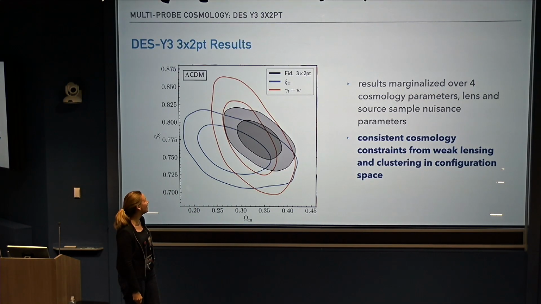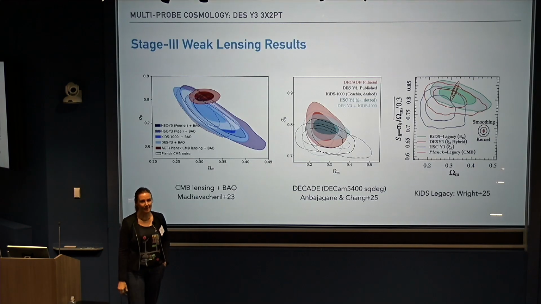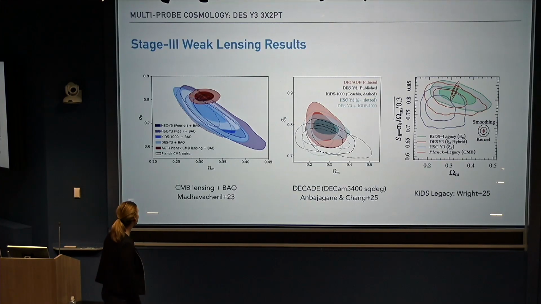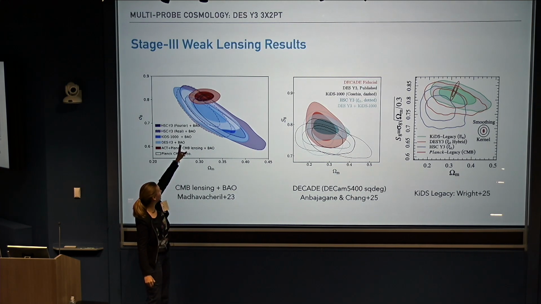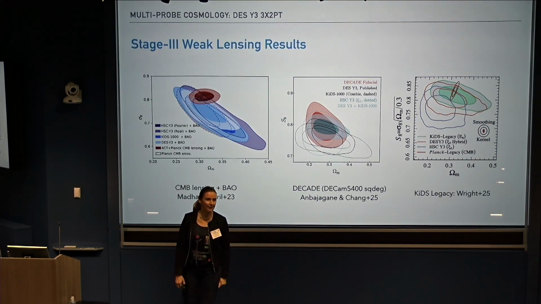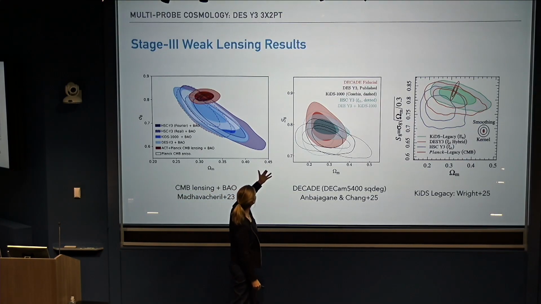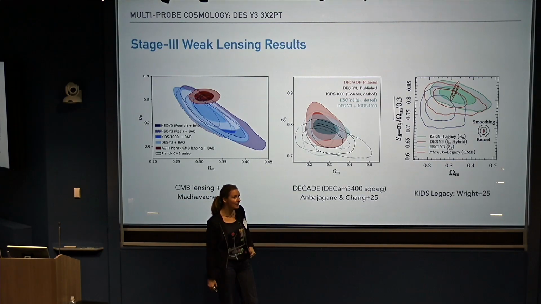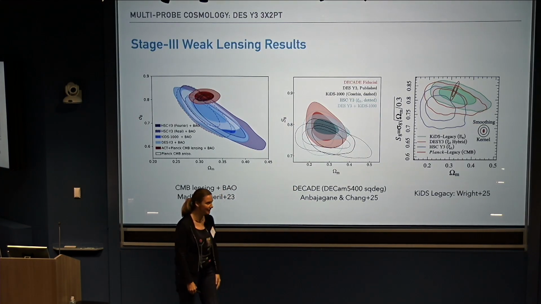Okay, at this point, we've done survey, we've done cosmology, we've gotten our constraints. And the question then, of course, is how do we compare? Here is a fairly current overview of stage 3 weak lensing results, from CMB lensing combined with BAO shown here in the red contour, and 2 collections of current day cosmic shear constraints. So overall, these are fairly consistent with, I think, still most of weak lensing somewhat skewing to low S8 compared to Planck, but that's an evolving topic very much under debate.